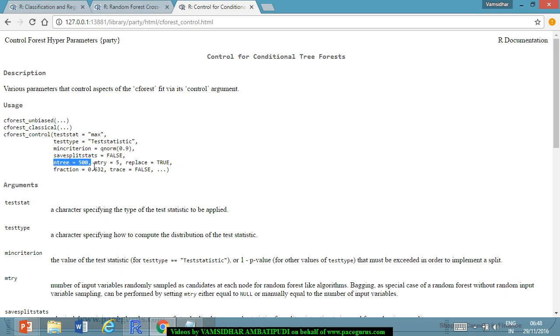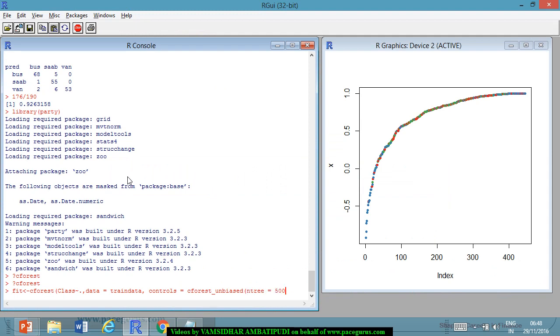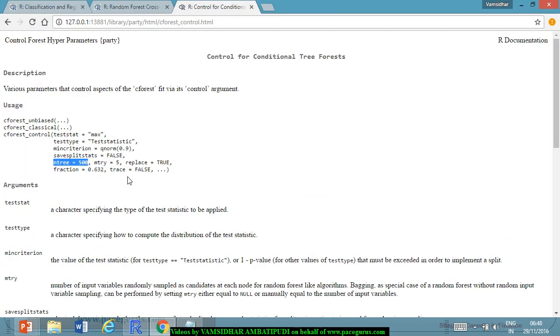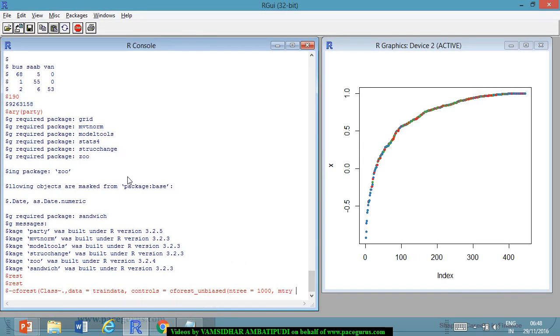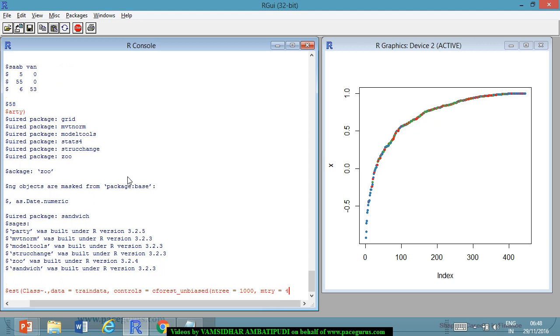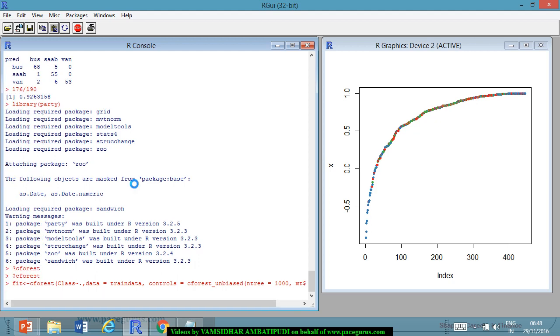Instead of ntree equal to 500, let me set ntree equal to 1000, and mtry by default it is 5. I can very well set it to 3 or 4. Right, let me say mtry equal to 4. So this is what I want to set as a part of these controls for this particular model, and based on that I'm going ahead in terms of fitting this model.